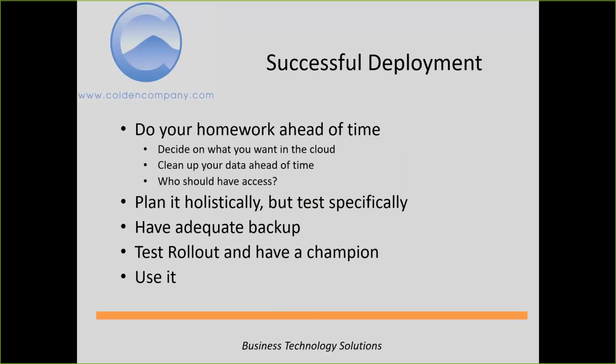My recommendation is take away other options for accessing data besides OneDrive for Business if you're going to go forward with it. Don't have a copy of it still sitting on your server, because if people can do things the way they've always done it, that's the way they're going to do it. So take away that option, kind of force people to use it. You're going to get a better test run if you're doing it that way.